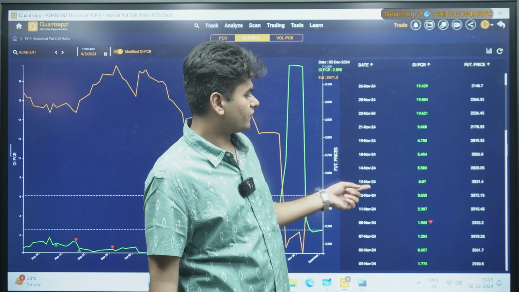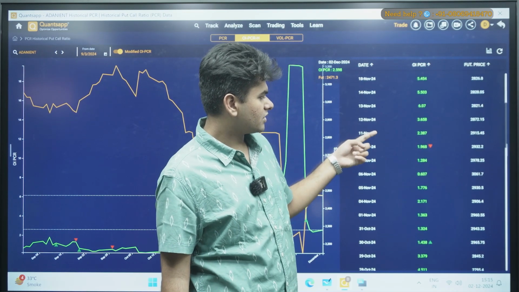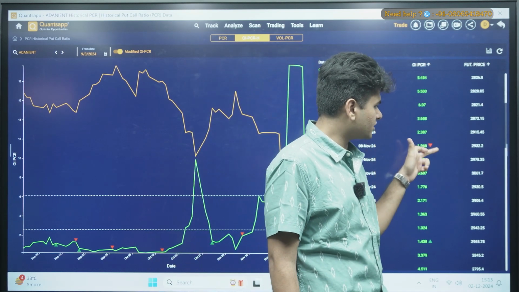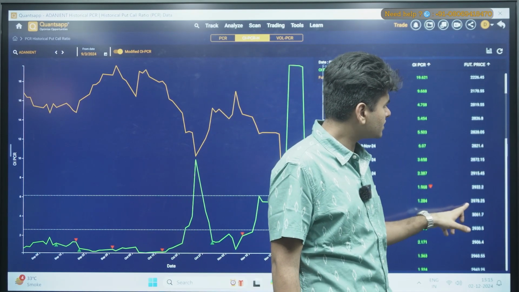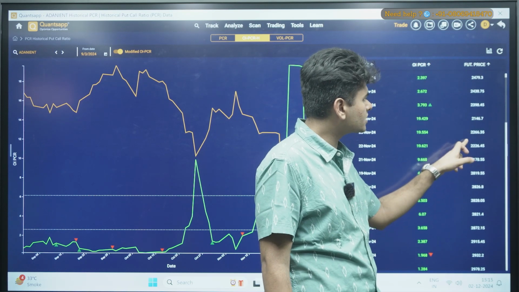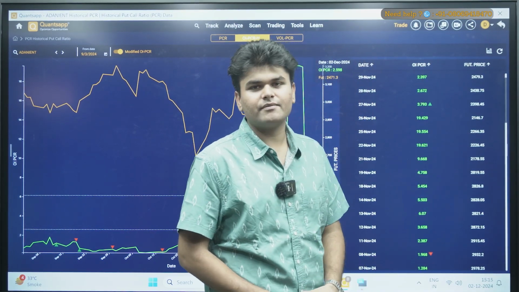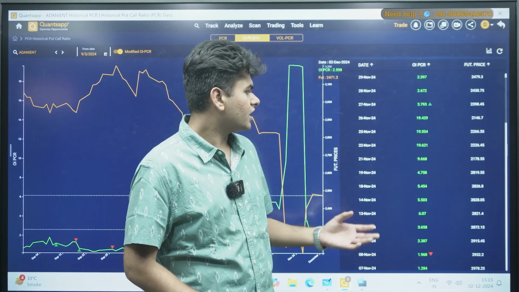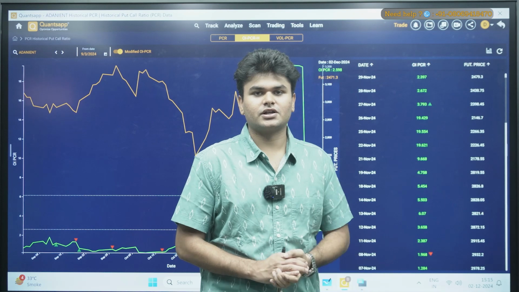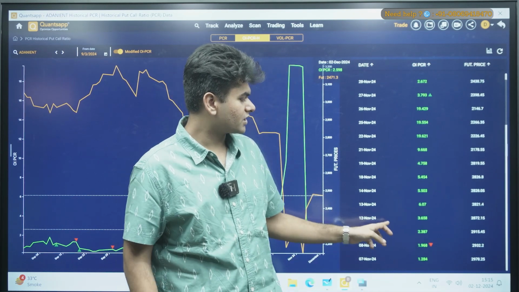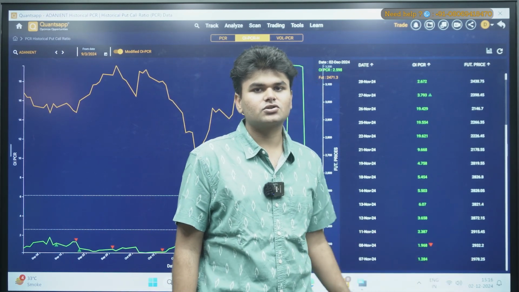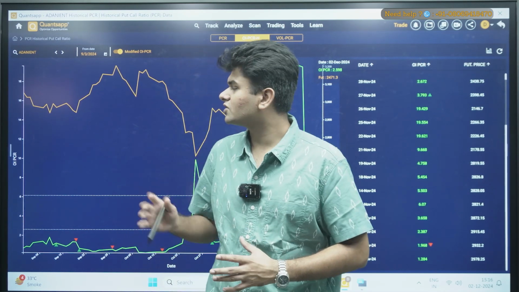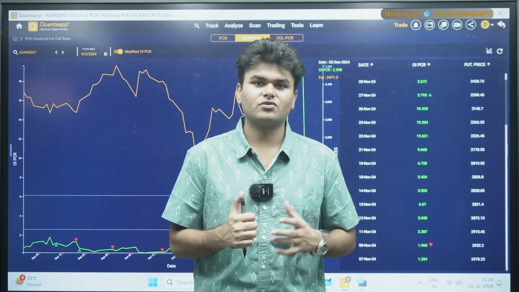Before that, on the downward trend, the trend was identified on the 8th. On the 8th only it showed a bearish trend, and from 2932 the price fell to almost the lowest point. I believe around 2050 was the lowest we identified in Adani Enterprise. That was a big trade, but the trade was identified early on. So you can identify such big trades earlier with the help of the PCR and initiate trades.